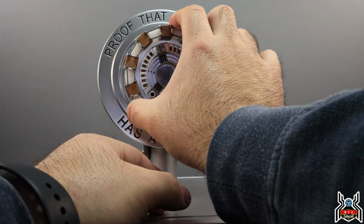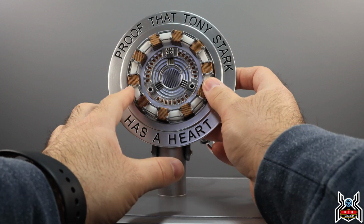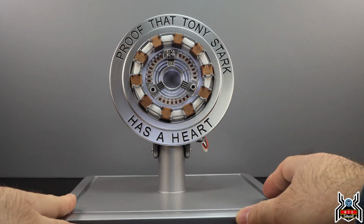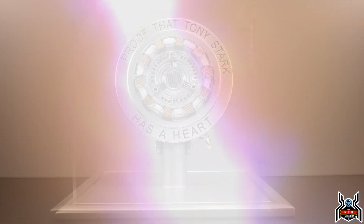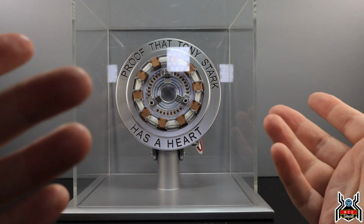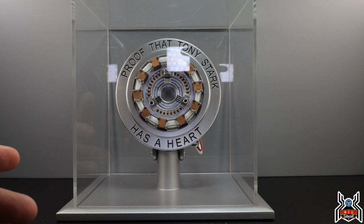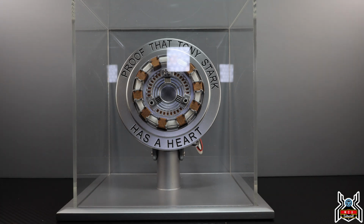So I love it. Depending on your lighting situation, it's always tough through my camera how the lighting comes out and makes it look. It doesn't look as bright, but it does have a nice brightness to it. Okay, and the final touches there, obviously the acrylic case is going to show the reflection you can see of my hands. It's going to have the light that I have right up here above my camera, the lights that I have off to the sides over here.